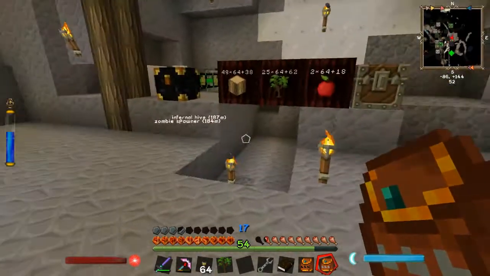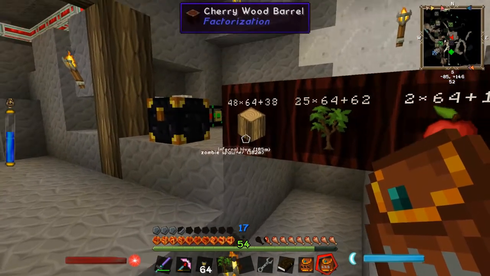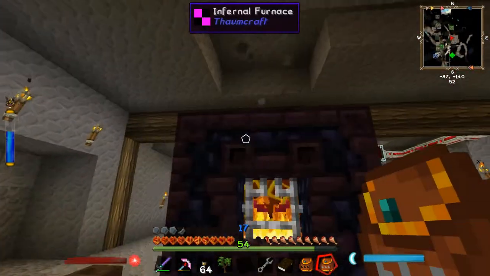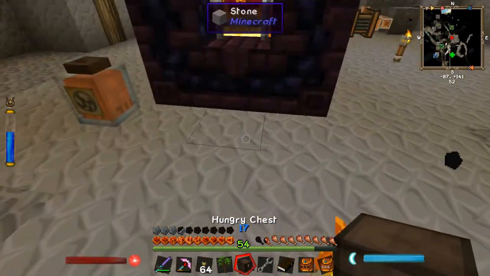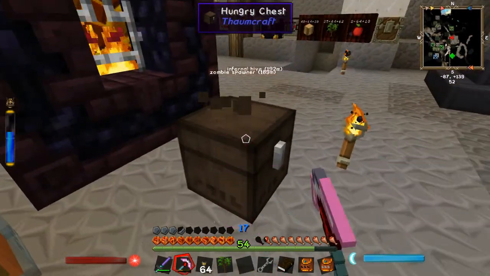We need a way to basically time how often we drop a plank, or not a plank, but a chunk of raw wood into the top. We need to kind of line that up with how often one will come out the other end. I do have a hungry chest here that I made. I'm going to put that, oops, too far.